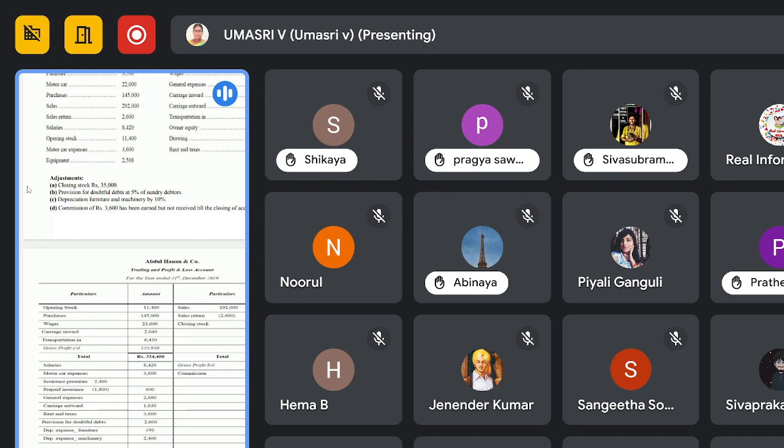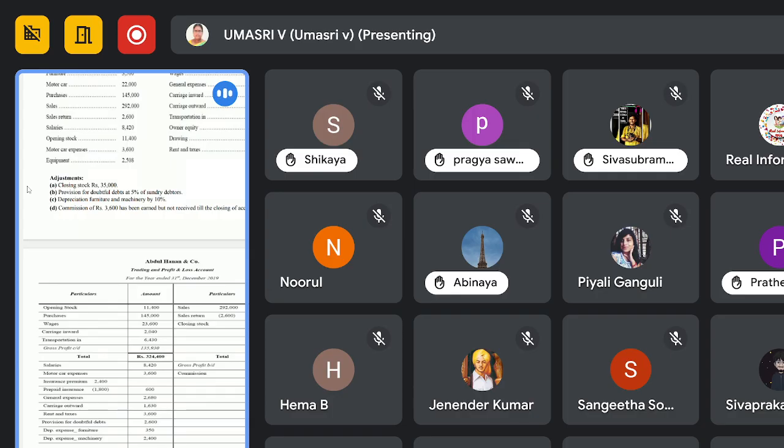This is the provision for doubtful debts; there are some other adjustments also. Bad debts written off. Suppose bad debts written off is given as 1,000 rupees in the adjustment. In that case, how should it be calculated and shown? If bad debts written off is given in the adjustment, you have to write it in the profit and loss account debit side, and also you have to deduct it from debtors before calculating the provision for doubtful debts.